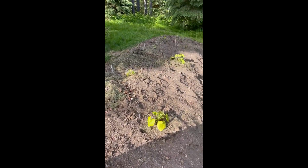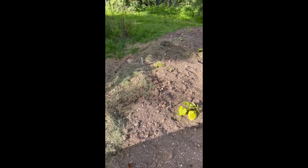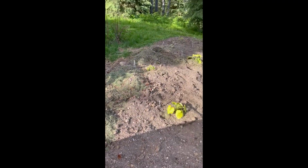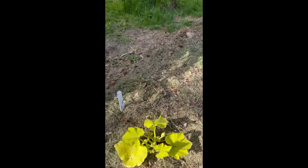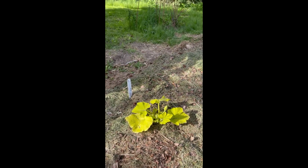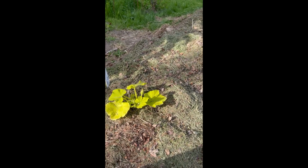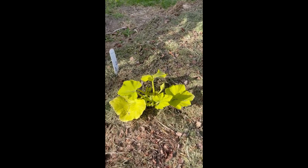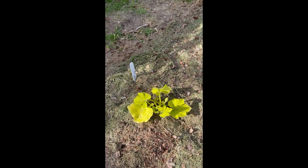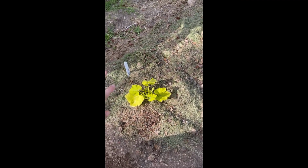this is my bush variety section, so they're all bush varieties, which means they don't vine. Really big vines are kind of like a zucchini type plant. This is Neon. This is looking pretty yellow. It actually had a baby pumpkin on it, so I had to pinch that off. If you're getting pumpkins when the plant is really young still, that probably means it's kind of stressed, and I think this one's stressed from transplanting. So I just pinched that pumpkin off because this plant's not ready to have a pumpkin on it yet.